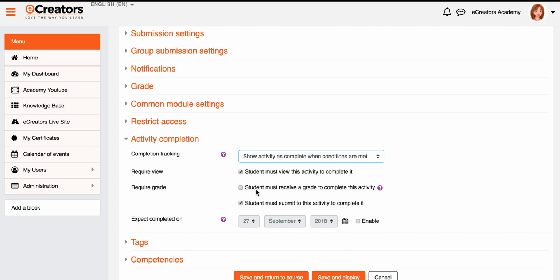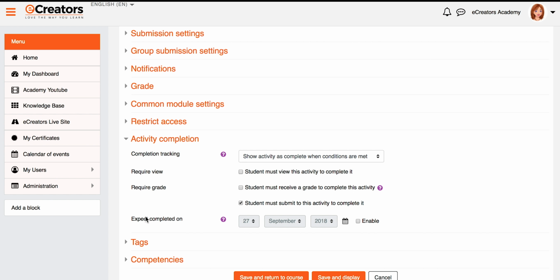Now, these vary. Some of the most powerful activities, like a SCORM activity or a forum, have about 6 different conditions that you can track against for activity completion. The lowest is probably about 1 or 2. So it's in the range of about 2 to 6 on any of the activity types. Here we've got: they must view it to complete it, they must receive a grade, or maybe they just must submit an activity to complete it. So you can tailor when this activity is going to be marked. I might simply say that the student must submit into this activity to complete it.